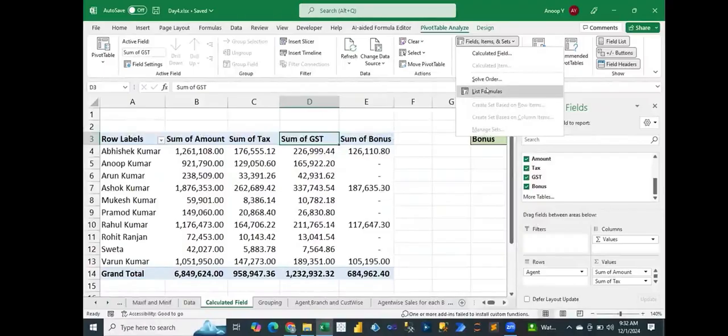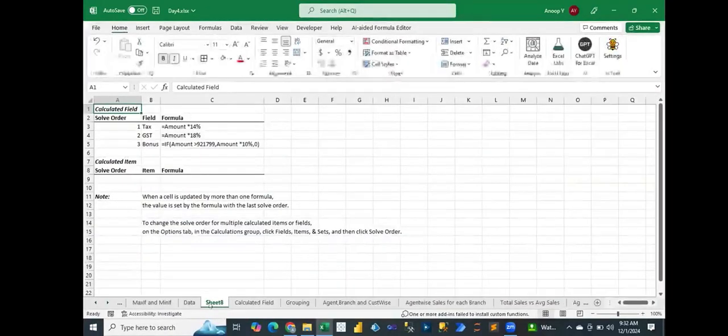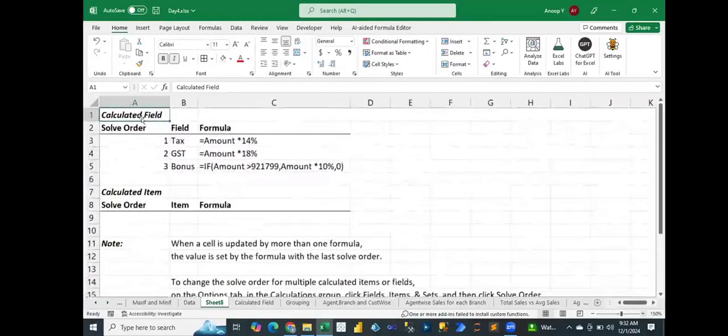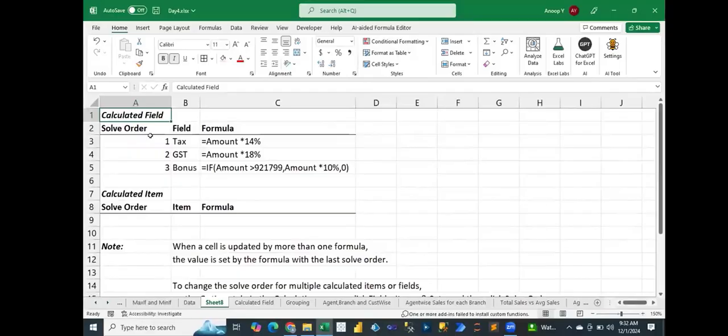Once you click on List Formulas, a tab will be added where you will see all the calculated fields. As soon as I click on List Formulas, see, Sheet8 is added. In this, it shows the calculated fields: you have created tax, GST, and bonus, and these are the formulas you have implemented.